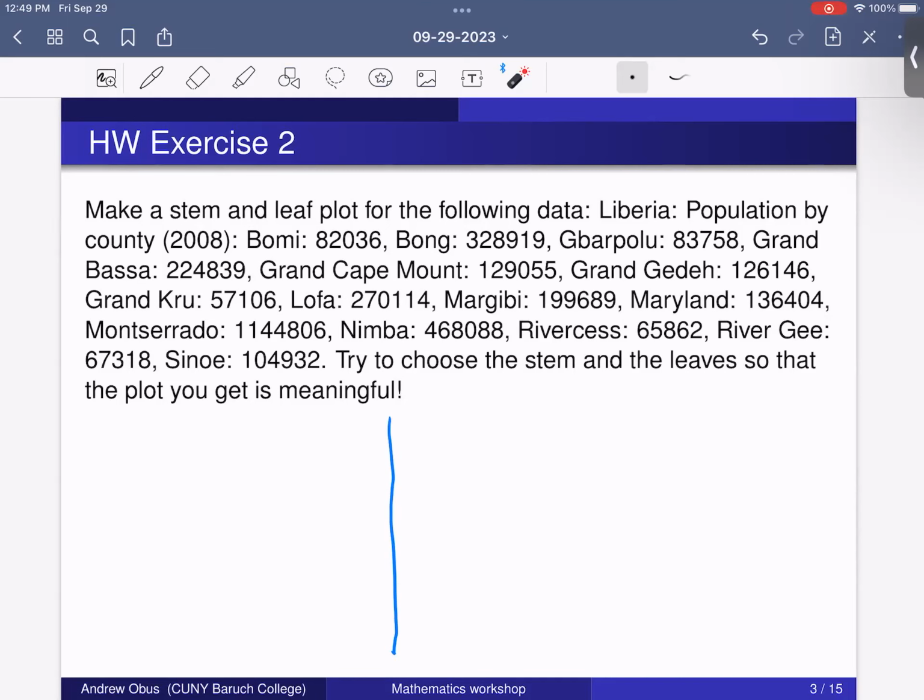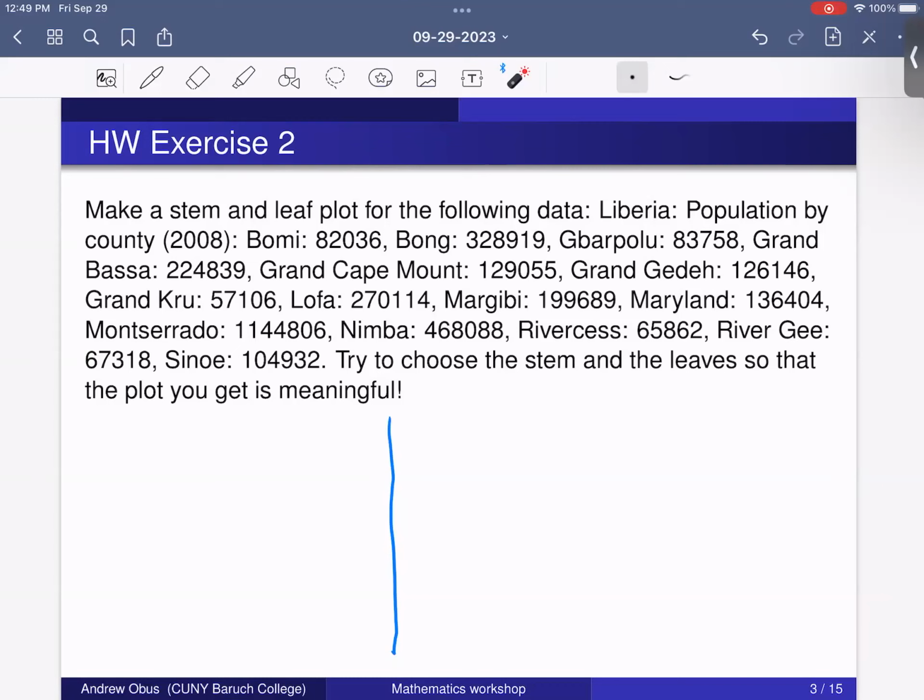Okay. So what I see here is a bunch of 5-digit populations and then a bunch of 6-digit populations, some of which start with a 1, and then you've got a 4 and a 2 and another 2 and another 1. And then a couple of very large counties. You have Nimba and Dorado, which are maybe bigger than all of the other ones, right?